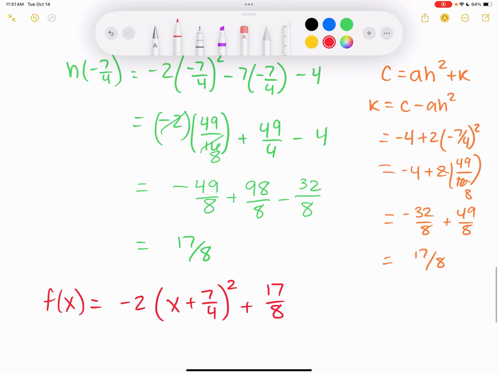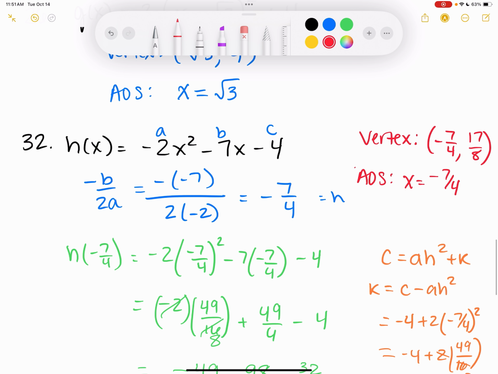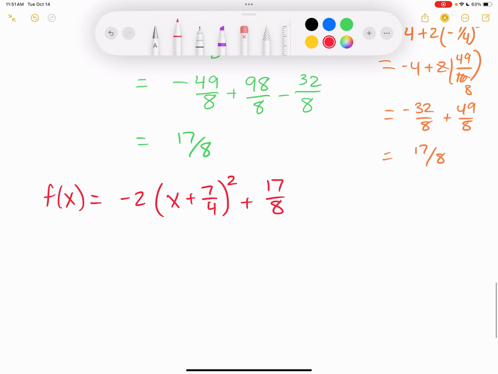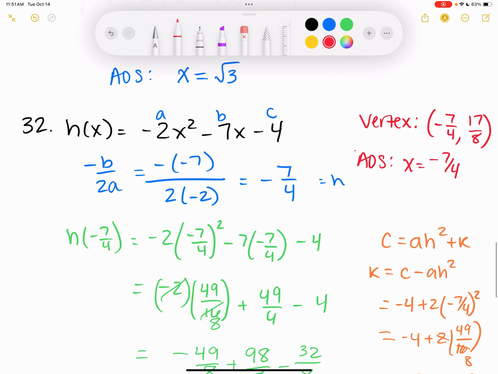If you're ever not sure if you did this correctly, or if you don't know if the y value of your vertex was right, you can always FOIL this back and simplify it, and if it's equal to your standard form equation, then you'll know you did it right. Where did we get the front again? Just the A value, because the equation for vertex form is A times x minus h squared plus k. So whatever your A value is, if it was positive or negative in standard form, it's still going to be that respectively when you put it in vertex form.